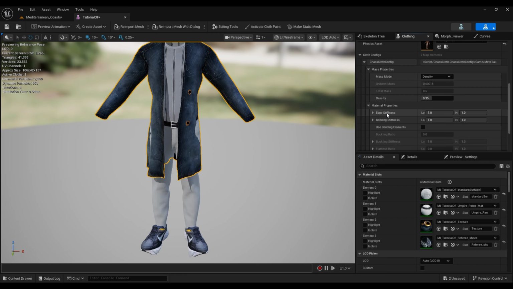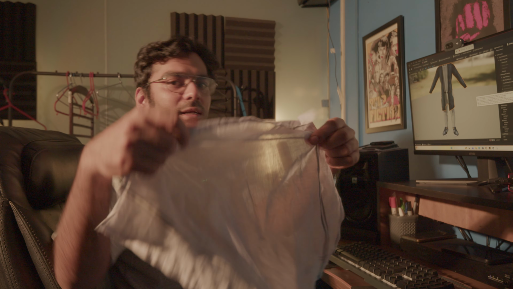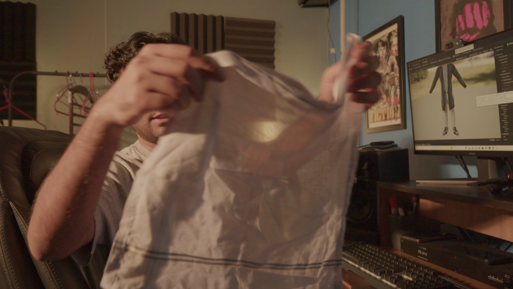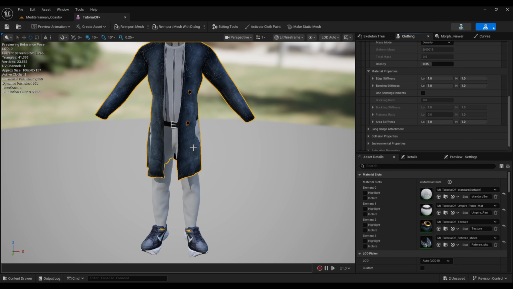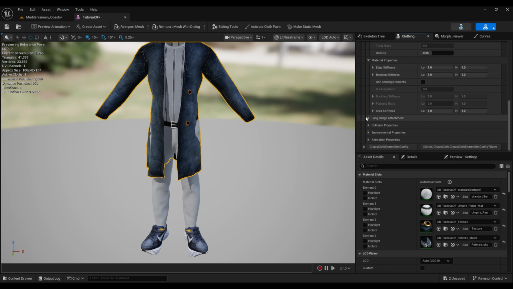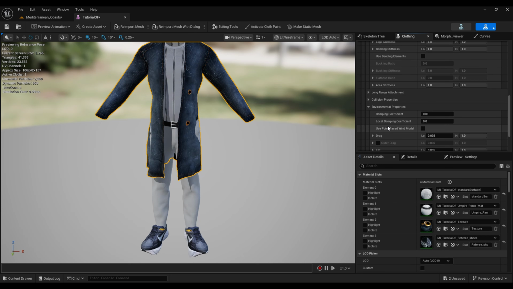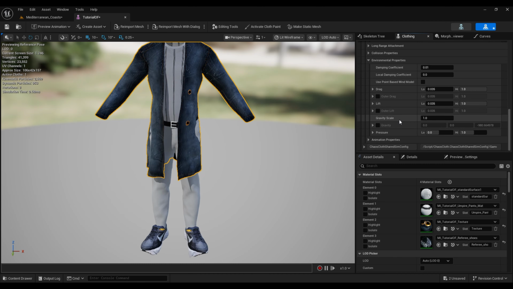And again, we have other kinds of properties like edge stiffness, bending stiffness. Edge stiffness, again, I'm just giving you a lame example, is how stiff my edge on top is, the edge that is tethered. And then there's area stiffness, how stiff my cloth is overall. And then there are environmental properties here like the damping coefficient, local damping coefficient. I usually don't use these because I'll show you in a bit why. I add a wind actor directly to my scene. These are micro control parameters that can help you actually achieve the kind of simulation you're looking for on your cloth piece, depending on the kind of story that you're trying to tell.